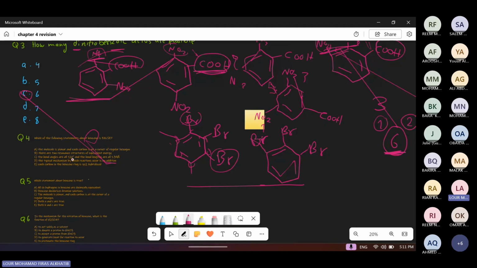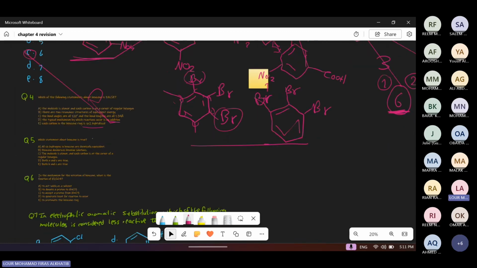Okay, the bond angles are 120 and the bond lengths are 1.39. Do you guys have this memorized? You're supposed to. And then lastly, each carbon in the benzene ring is sp2 hybridized. So everything else is stuff that we know to be true, and it is basically what makes an aromatic compound aromatic. Whenever you see a true and false question in the exam, always eliminate, and inshallah they'll all be easy.